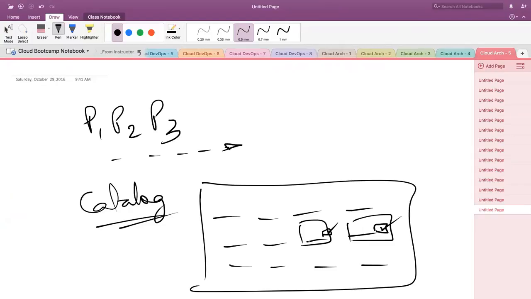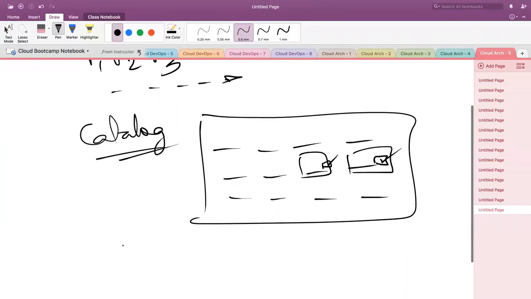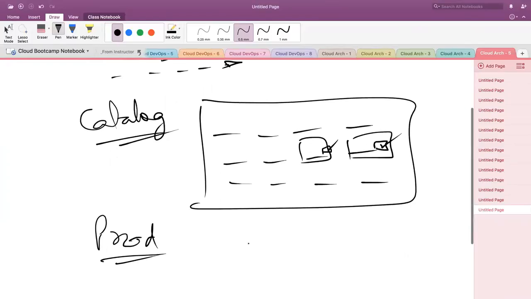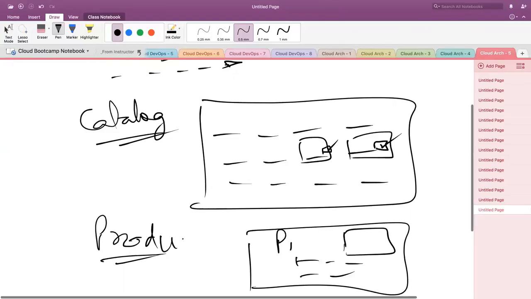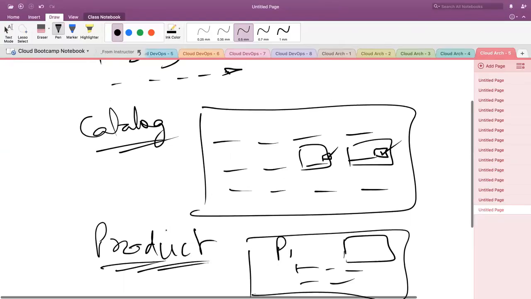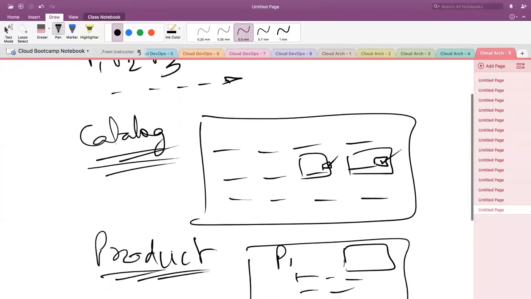So for every product, P1, P2, there is a page dedicated to that product, and here is a description, here is a picture.